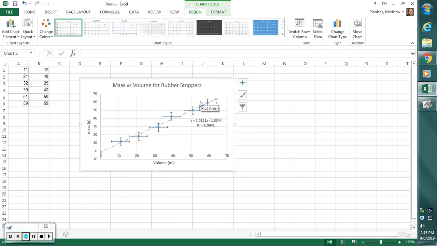But it also could be way down here in the bottom right-hand corner of what would essentially become a rectangle on this graph. Because if the X value was as high as it could possibly be according to our absolute uncertainty, and the Y value was as low as it possibly could be according to that absolute uncertainty, that's where the data point would fall.